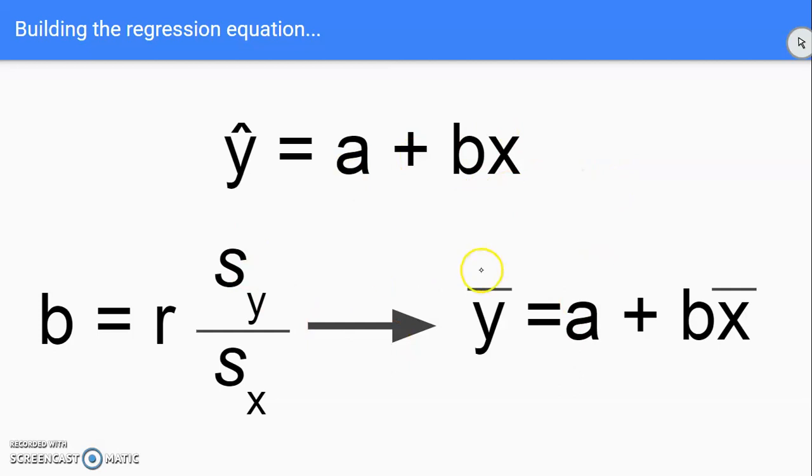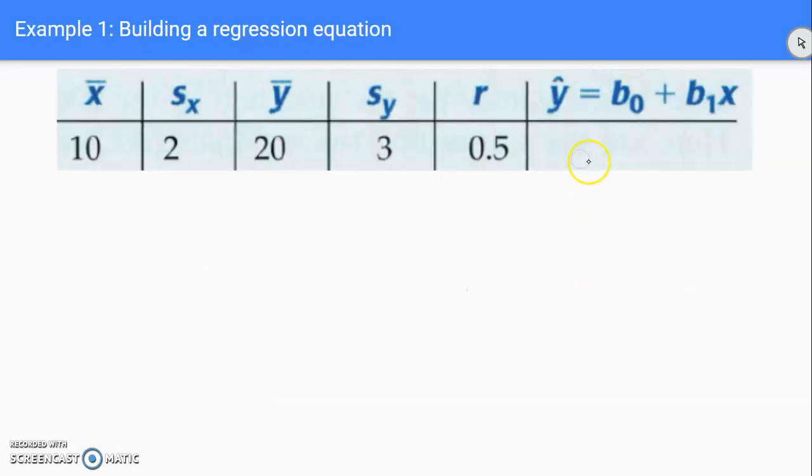This is information that's on your formula chart that you will get at some point. These two things are on it, and I'll make sure to point them out to you. But if we had this information, and sometimes we're given it just like this, where we have all the information in a nice little table, but we may also be given this information in words, so you just have to read carefully. So I'm going to start by finding the slope.